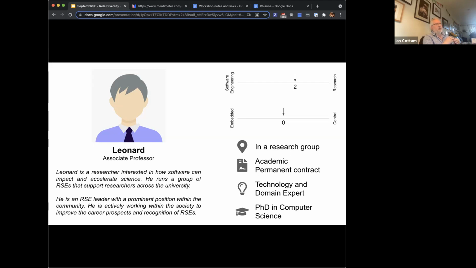Someone said, would you consider the Vice Chancellor an RSE? Because eventually they have RSEs working for them, but that chain is just a bit too long, I think. Is Leonard the kind of person that's currently a member of the community? Yeah, as described, yes, they are, but there's quite a bit of variation from academics like Leonard to other academics. They definitely bring leadership to the community.